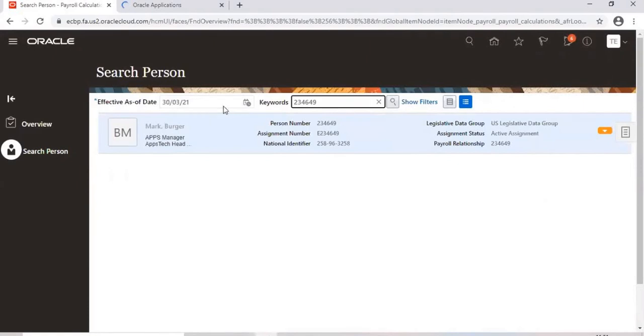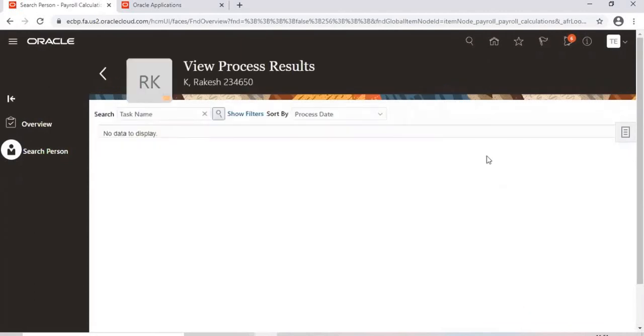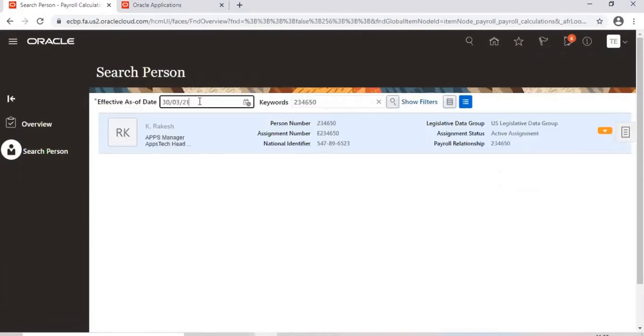Let me search for the second employee quickly and see if it is processed. You can see what all the payrolls are that are processed for this employee. You can just click on view process result. It is not showing up, but you have to search for the date. This date is 3/2/2020.